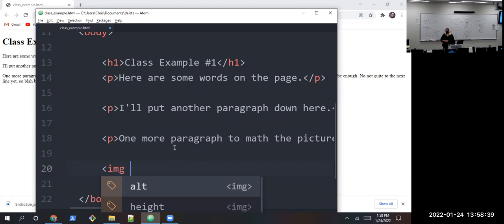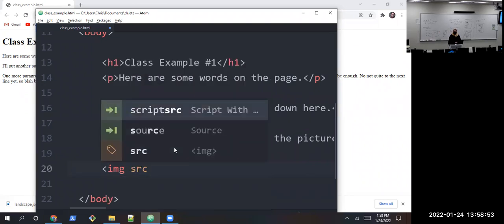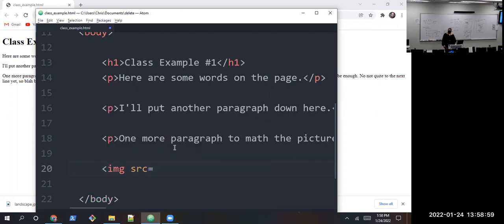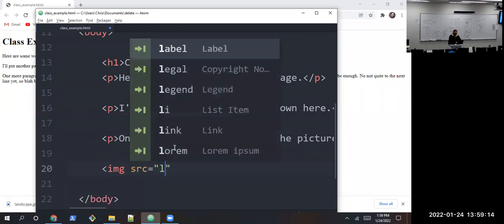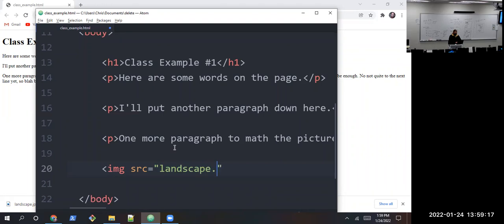The other one is a hyperlink reference. We can reference another source of data and pick and choose pieces from it. Or we don't need the whole thing and we can change the order up. But for an image, we usually want that whole image. Otherwise, it's not going to show right. It'll probably look like an error happened if we don't get the whole image in the same order every time. So that's a source attribute, abbreviated SRC. So I'm going to source that image, and then we need the name of it. Landscape.jpg.